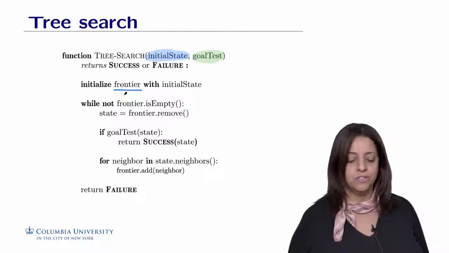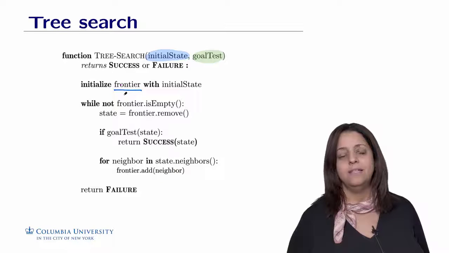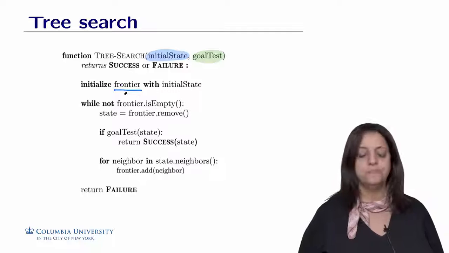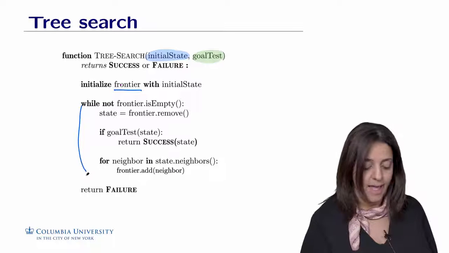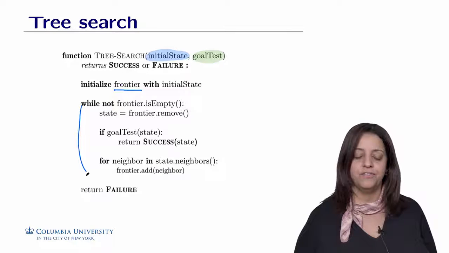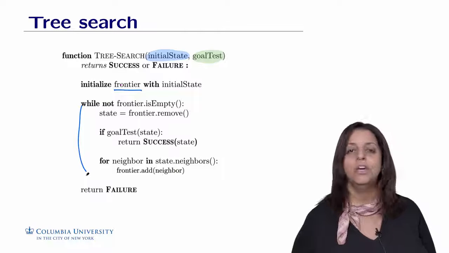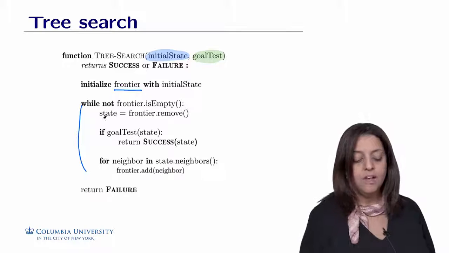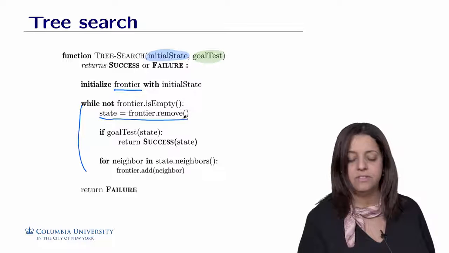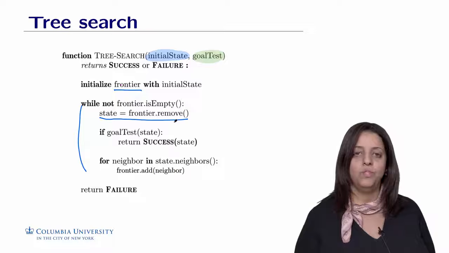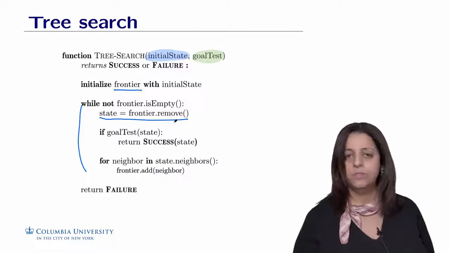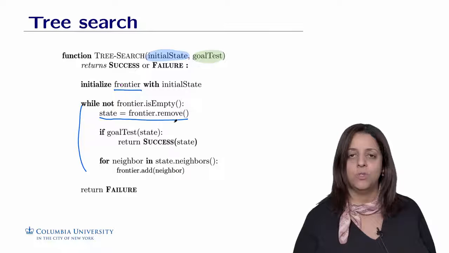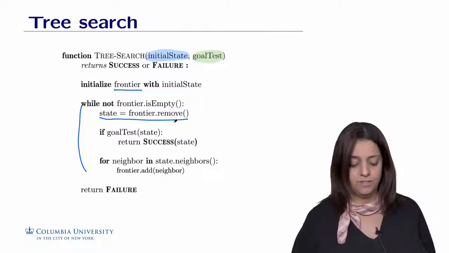So how do you explore it? First of all, you're going to check whether this state is actually a goal state or not. We're going to repeat this process while there are patients in the frontier or in the fringe. We are going to repeat the process several times. So the process is doing what? First of all, you're going to pick a state from the frontier. So you have a frontier with nodes that are waiting to be explored. You pick one of them. The way you pick one of them depends on the data structure that you are implementing. We'll see different ways to do it.